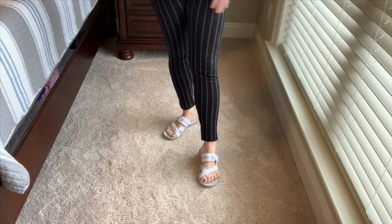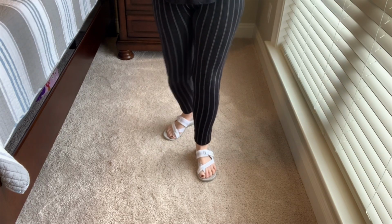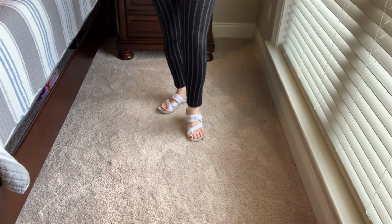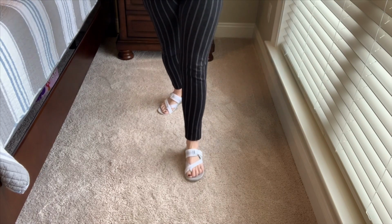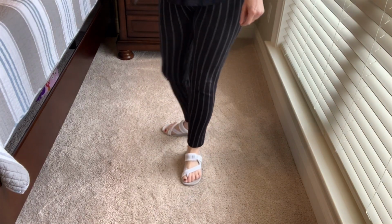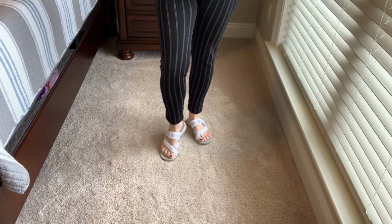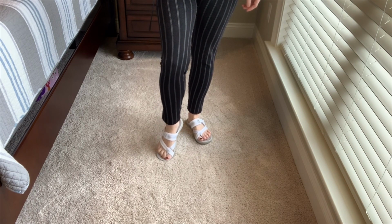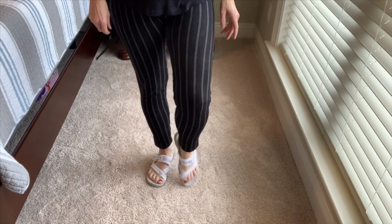Okay, here's the second pair of shoes. These are the same shoes as the pink. They are a little bit different price. They are $39.95. I'm gonna put these up real quick. It does have the little place where you put your toe through. It does not scratch. It's not too tight. It's just perfect. And then the band across the top, you can pull that Velcro and you can tighten up the shoe. So the white ones have the white footbed and then the white straps, whereas the pink ones had the pink straps and a gray footbed. But they all have that tread on the bottom for like walking, hiking, that kind of thing. It's got really good tread, non-slip. So I really like these. These ones were $39.95 for these right here. Favorites.